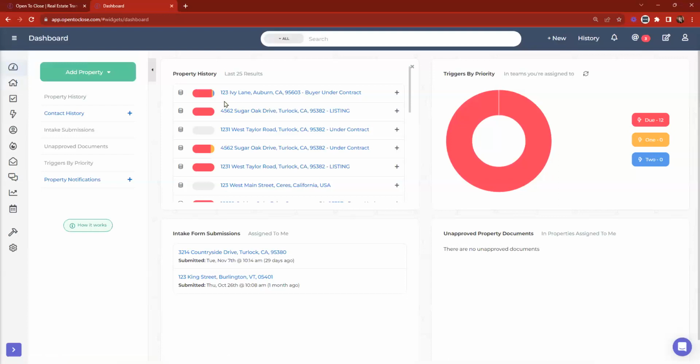Looks like we got another one. Looks like we have a question that's asking, curious if anyone's built the ability to use outside intake forms to pull info into Open to Close. Yes, we have. Most people are using products like Interface, so they don't have to recreate the wheel.